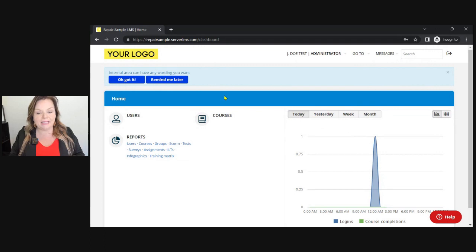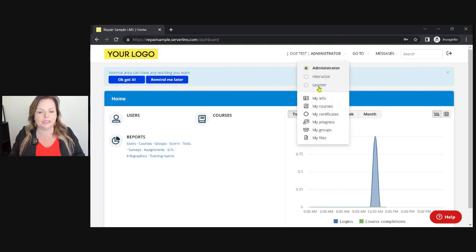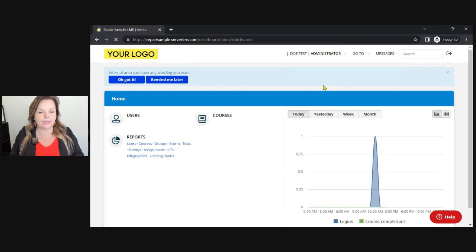So this is an admin login. This is a type of login that someone at your company would have access to, that would be managing the correspondence between my team and your team. So like your admin, your learners would not see this. They would see the learner style login, which is right here.